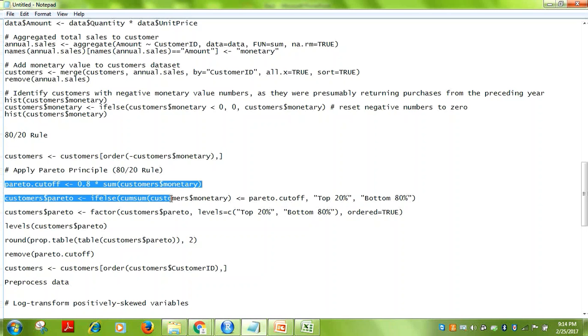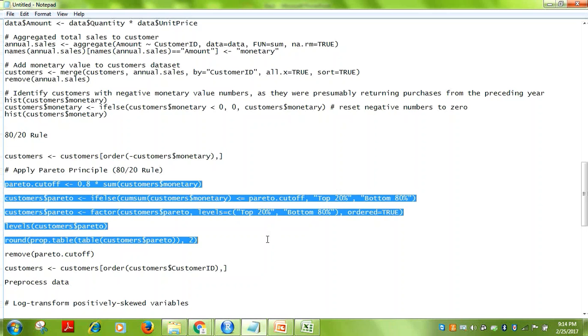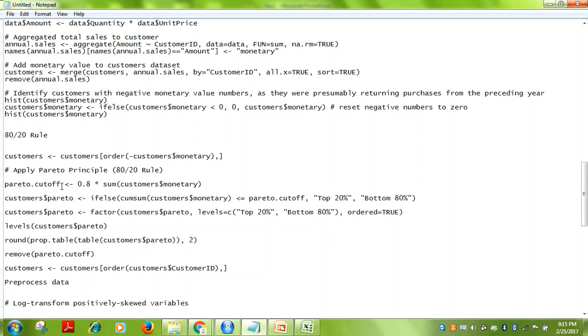So this is how you apply the 80/20 rule. Do you have any doubt in this? Here you are calculating the cumulative sum. Maybe if I see the code running, it would be better because it's very long. Maybe step by step you can explain and show me the output.